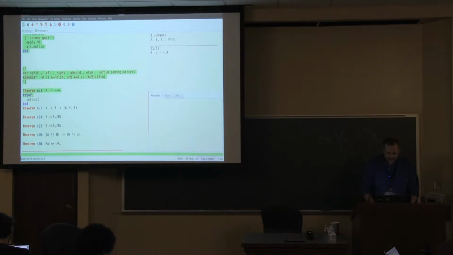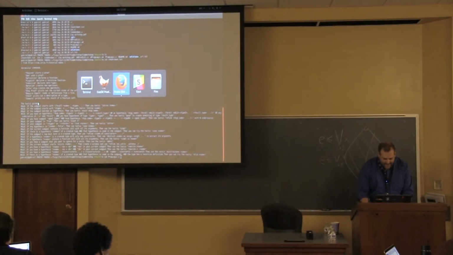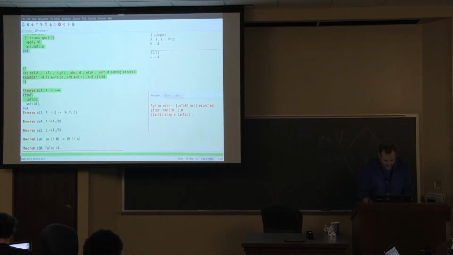Okay, with this one we can just, as usual, start with the intros. And now the problem is what we do with this not A. What we do is remove the syntactic sugar of that negation with unfold. I need unfold not. The syntax is unfold not. So basically the not A was A implies false, and we have double negation as A implies false implies false.